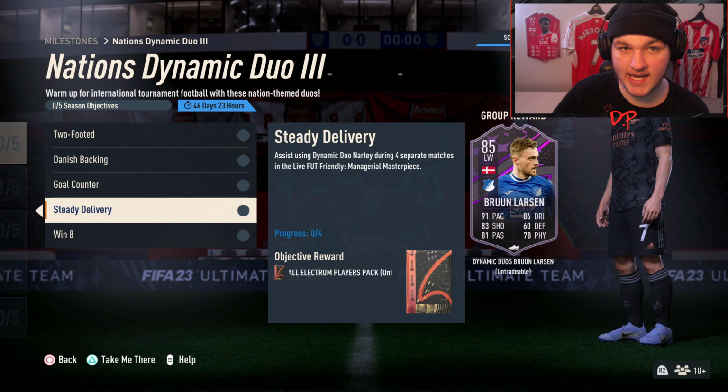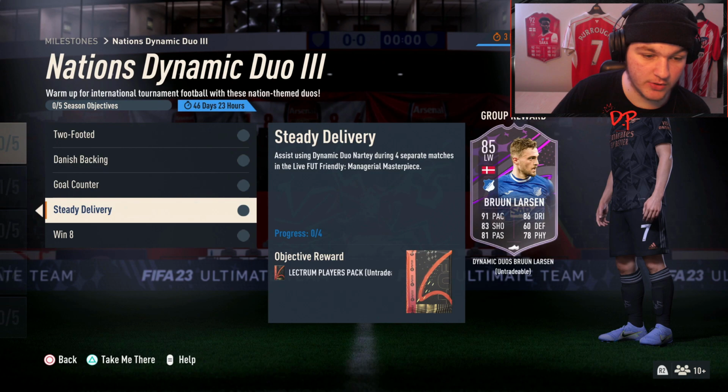And then after you get Nartey in the squad, that is when you're going to want to start assisting with Dynamic Duo Nartey in the squad and just win 8 matches. So then it just comes down to winning games.